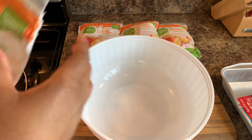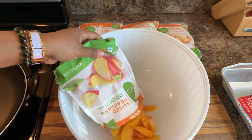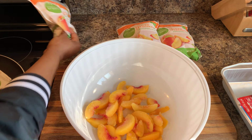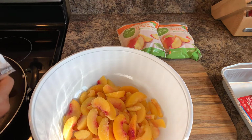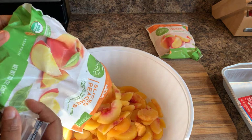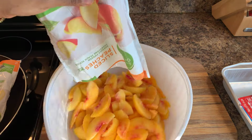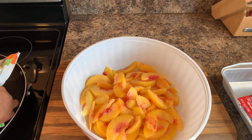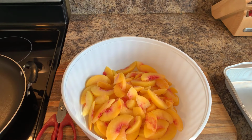First thing that I'd like to do, go in, open up your peaches just like so, get them put into your bowl, and you just wanna check them, okay? Just make sure they all look nice and beautiful. I like to put them in a bowl just to give them a nice look. And I'm using three bags, and these bags are 10-ounce bags. Or I'm using four bags. I'm sorry about that. It's really up to your discretion if you want to thaw these out ahead of time. You don't have to. Mine are actually still frozen and they'll be just fine. Absolutely they will. So the first thing that we're going to do, let me put my pie crust back into the refrigerator until I'm ready to use it.